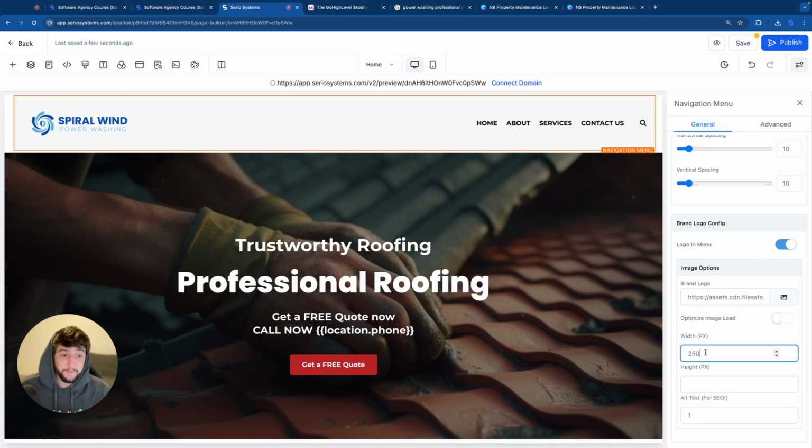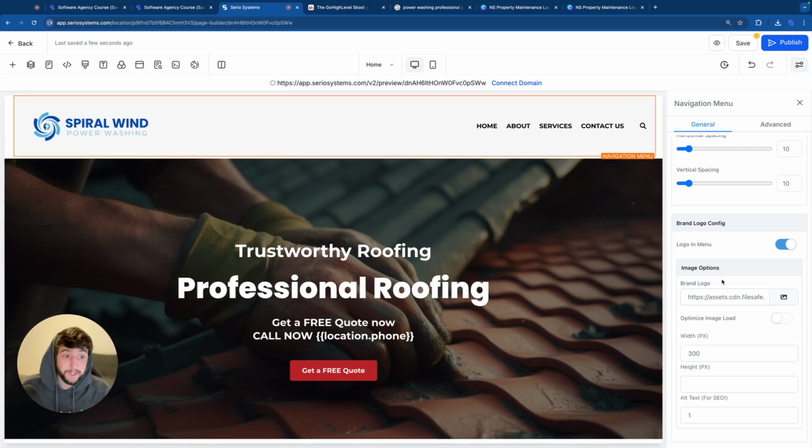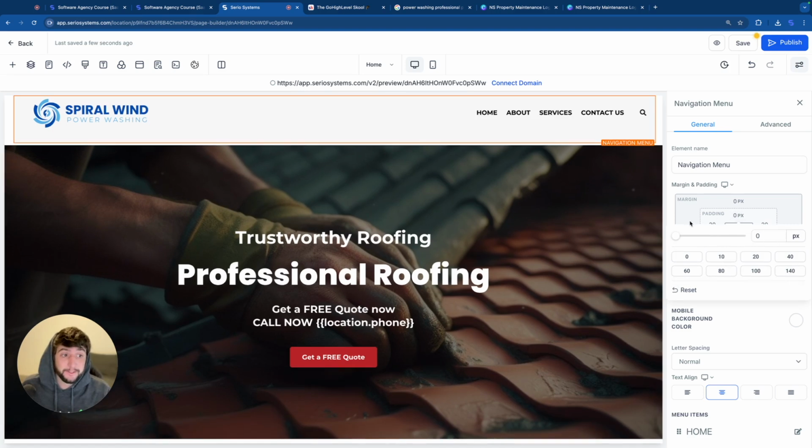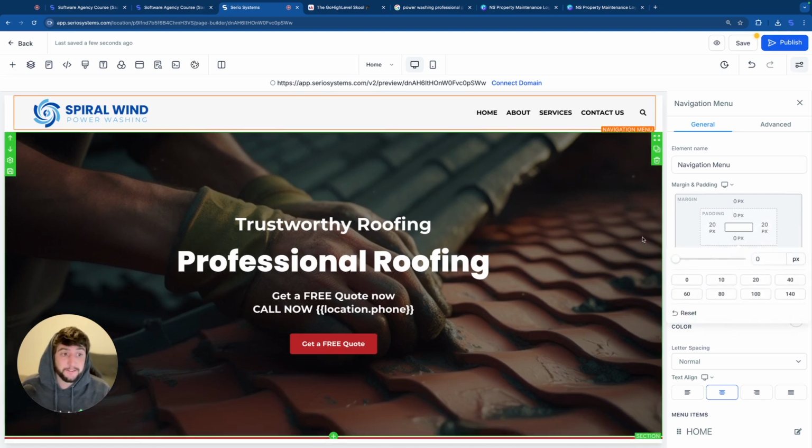I'm going to make it a little bit bigger. Let's do 300, and then I don't love the margins right here, so I'm going to scroll back up to the margins, and I'm going to take away this 30 pixel, go back to 0, and then 30 pixel down here, I'm going to go back to 0. So the reason I did that is to just make this section fit way better, and as you can see, it looks a lot better. But let's go over to the mobile view and check this out.